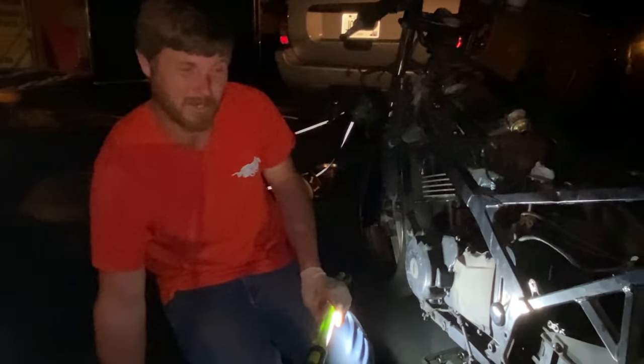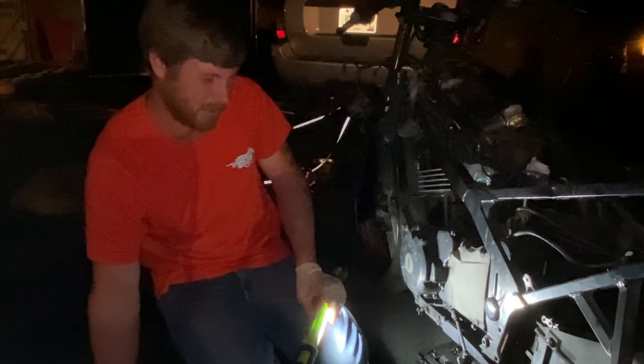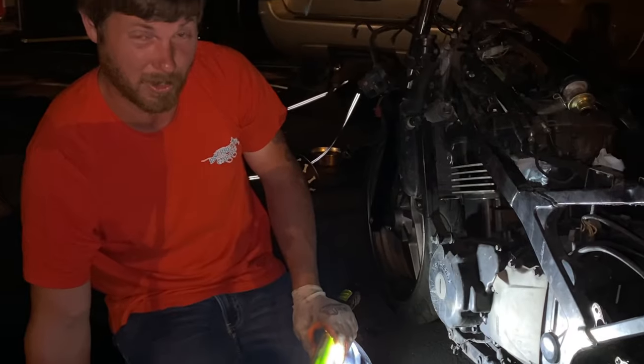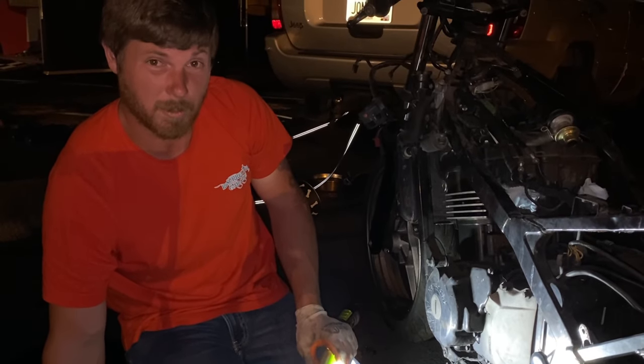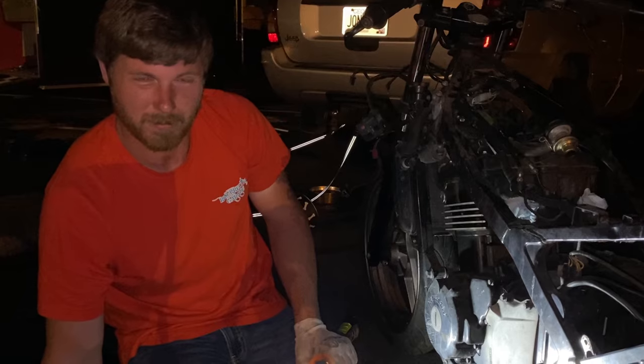I'm currently in the process of stripping down the parts bike because I need all the parts off this one to go on the other bike. Except for the fact that the other bike has all nice parts, and these parts are all crappy. So what I really need is all the bolts from this one.